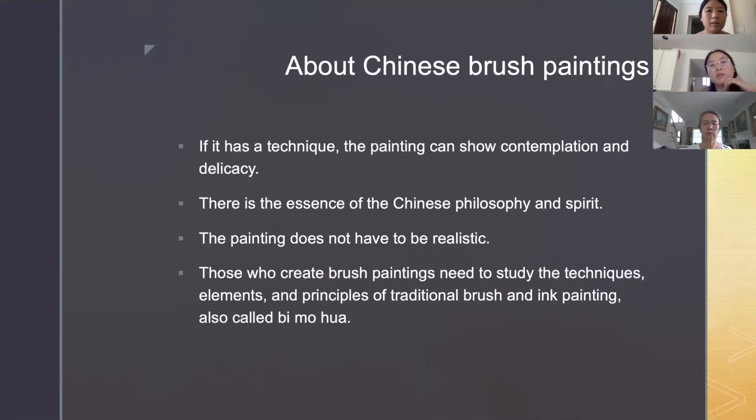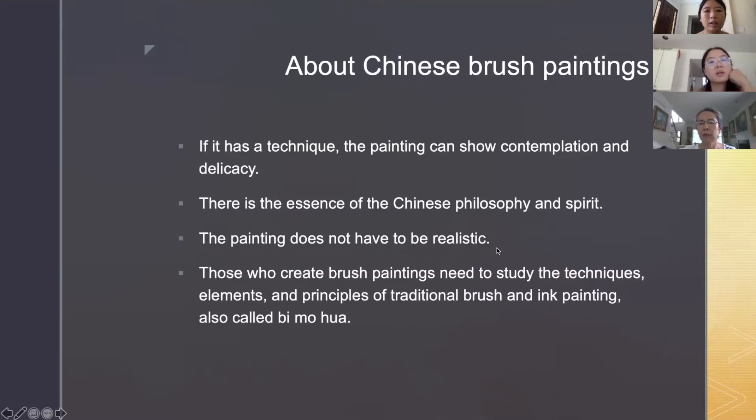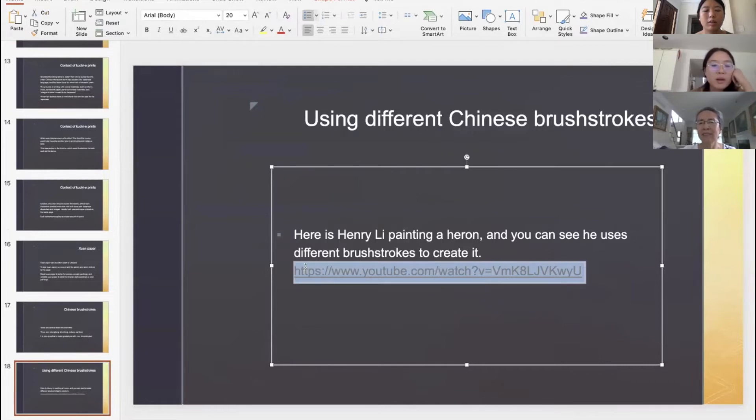And some information about Chinese brush paintings — do you want to show the video again? Did CN see this, or does she know all of the material? She doesn't know. Should I show it now or later? Ask if she's interested. Do you want to see this right now? Okay, I'll show it now. How long is it? I forgot — it's long, I guess. We can just watch a section of it.